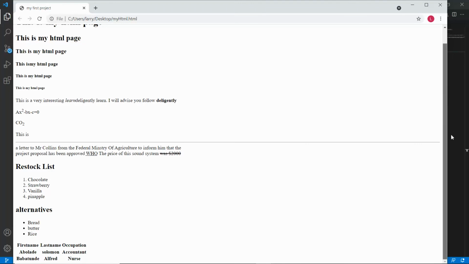But for the sake of this course, we are just leaving our table in this form. When we get to CSS, there is a way you can style your table so that it will look more attractive and more beautiful. For the sake of this course, I just want you to understand how HTML tags work. So for now, we have covered text, lists, and tables. Under text, we covered the header, which is H1 to 6.